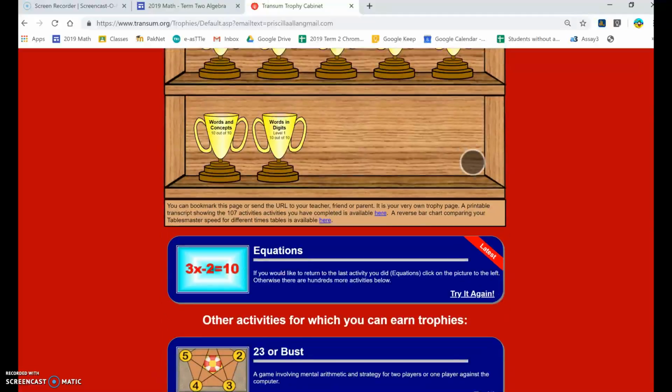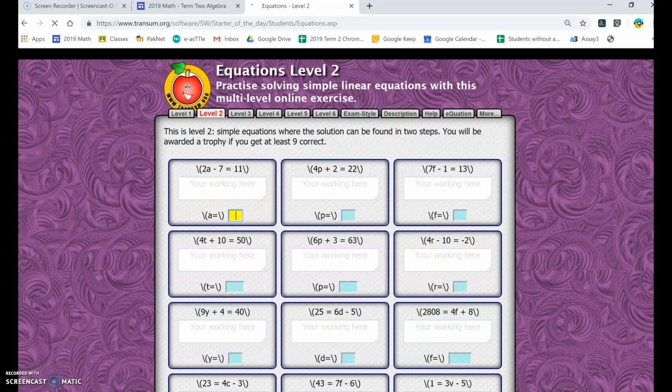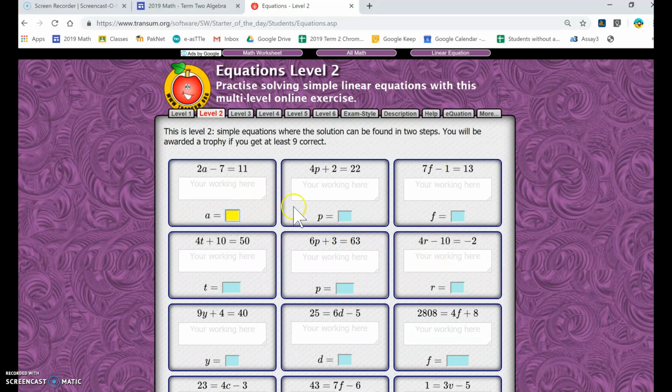and then it takes you back to the same one you've been doing, and it takes you to level 2. So this one's a little bit trickier. We have to go 2a equals 11 plus 7. We can't really do anything with the multiplied because of order of operations. We've got to get rid of this minus 7 first. So the minus 7 on this side becomes plus 7 on the other side. And so we have got 2a equals 18, and we know 9 and 9 is 18.